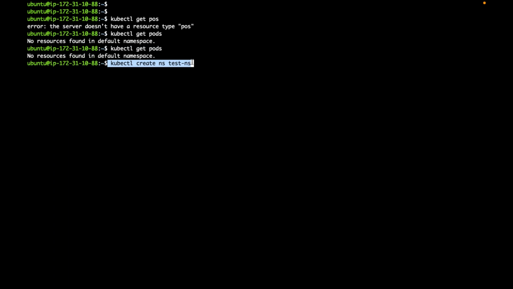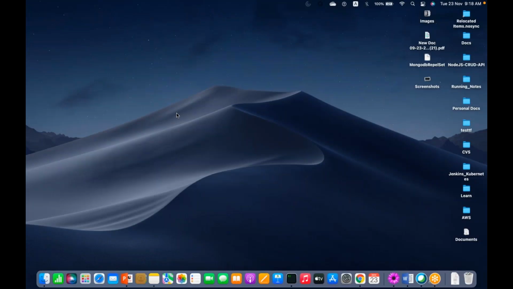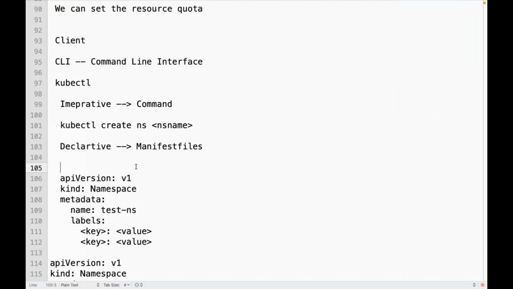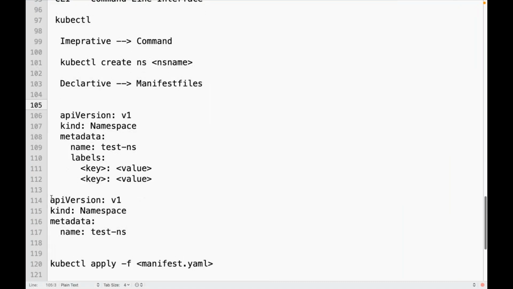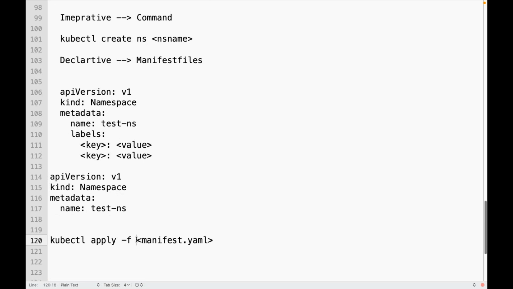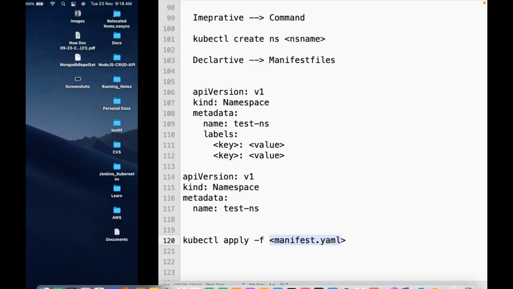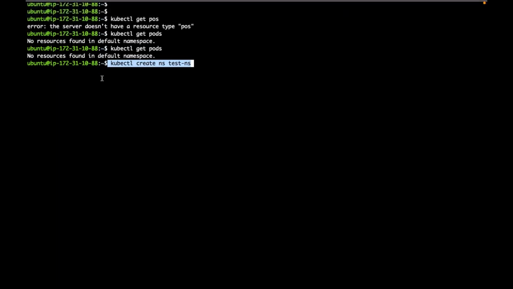Declarative in the sense, in the form of YAMLs, in the form of manifests. I create a manifest, and if I apply using that manifest, then can I call this a declarative way? Yes, right? So this is not declarative, this is imperative.